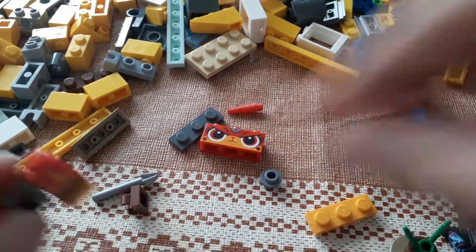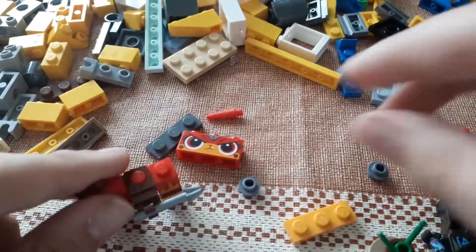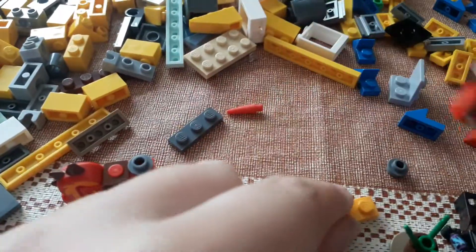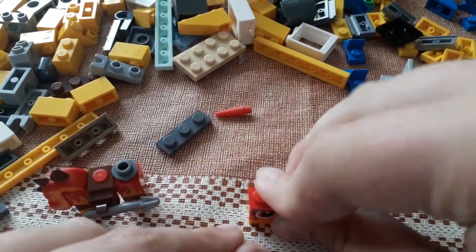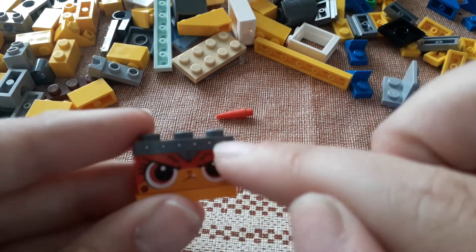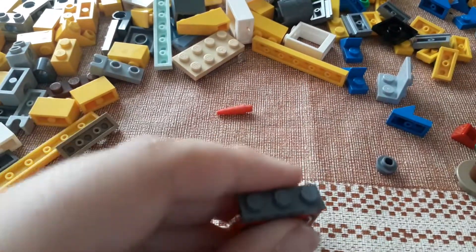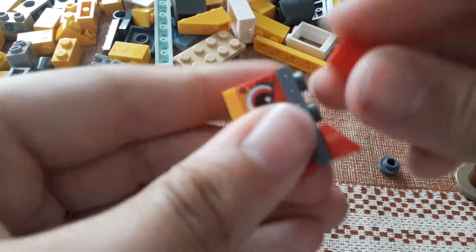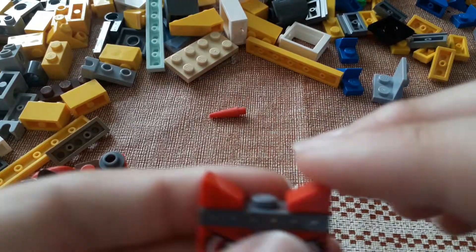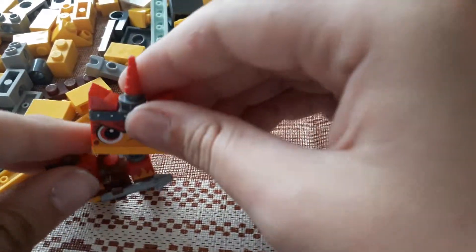Then you need — there it is — put it that way. And then put the little, looks like a cute little sword on it. Then put one of these on top. Now I get to make cute little Angry Kitty. Put that on top of there. Then a three-by-two, and make sure that these little dot things are facing where Angry Kitty is — it's not Unikitty, it's Angry Kitty. Get your two red pieces, put that there, and a horn on top. She's so adorable — look at her.